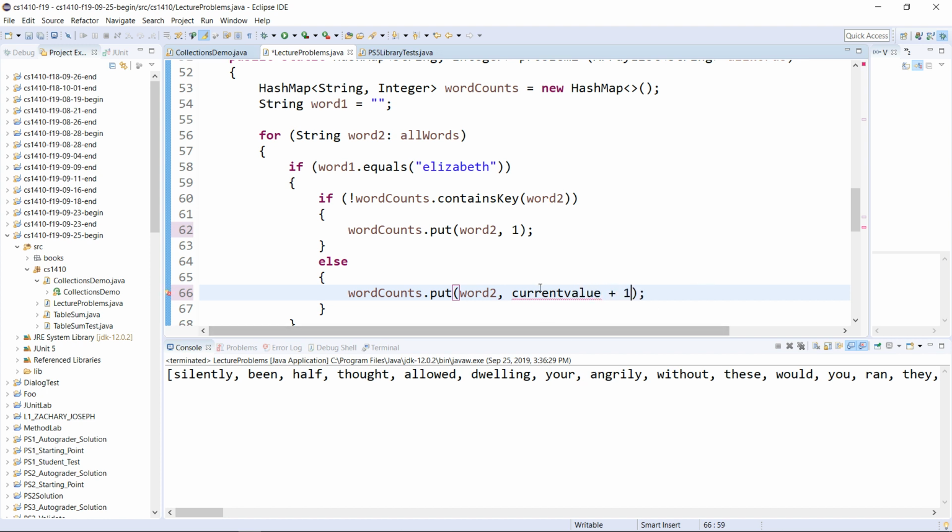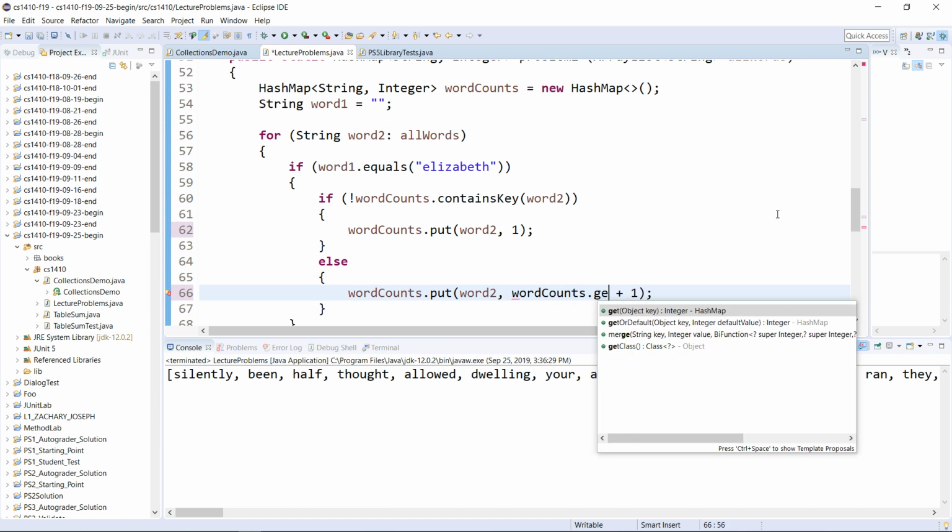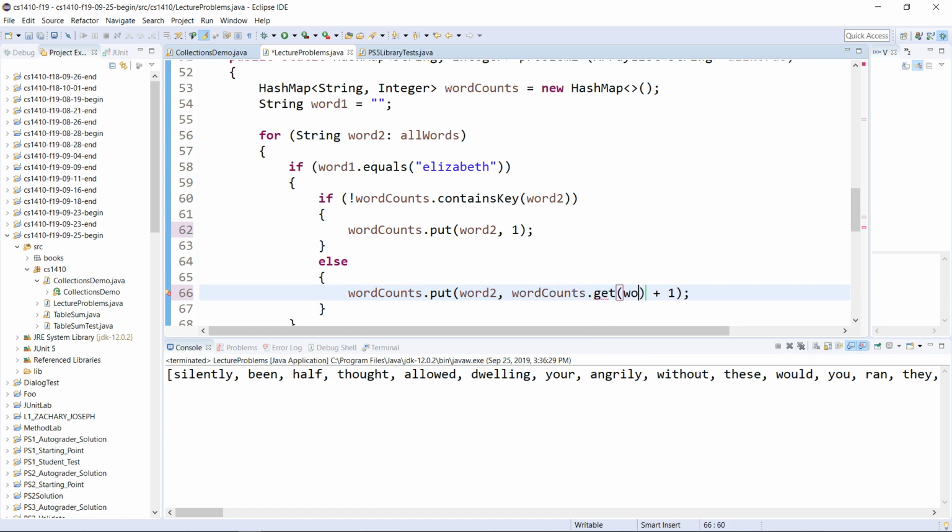But what is the current value of that word in the set? How would you get that out? Yeah. wordCounts.get. Right. So it's wordCounts.get of word2. So what we're doing, if we work from the inside out, is we're getting the current count of word2. We're adding 1 to it because there's 1 more now. And then we put that as the new value of word2 into our map.